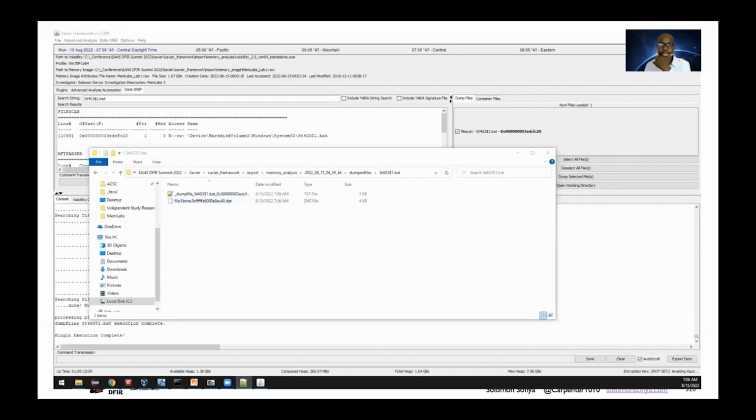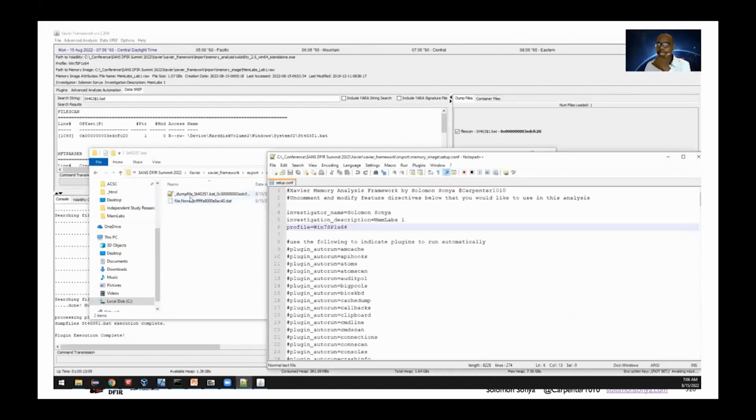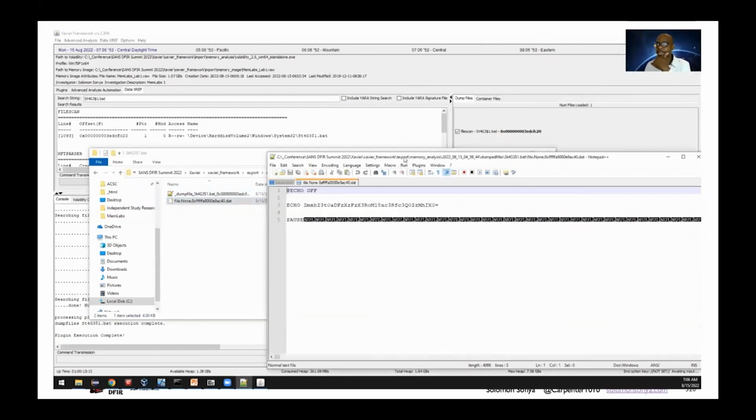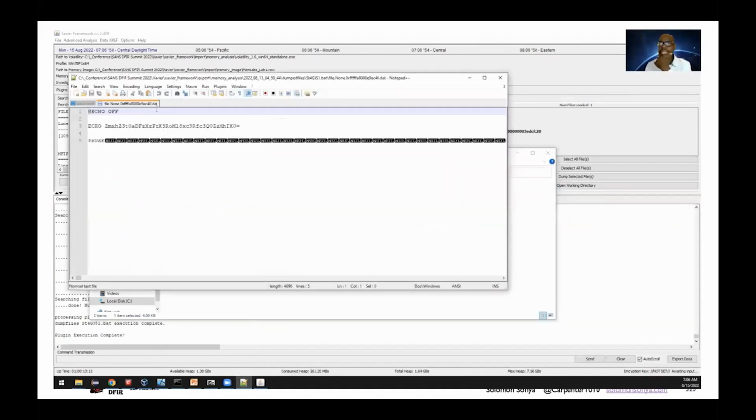So if I can open Notepad here, and I just copy these details over, we can determine that this is a file that was dumped. It was a simple batch file that said output these details to the command prompt. All right, I'm going to come back to this in 1 second.